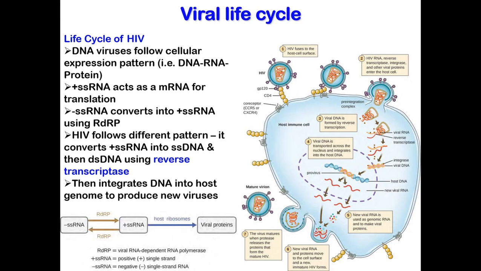If we look at HIV, however, this follows a different pattern. So it's what we call a retrovirus and has positive single-stranded RNA, but this cannot act as mRNA. So this is transcribed into DNA by reverse transcriptase and incorporated into host DNA. The subsequent transcription to make mRNA and viral genomic RNA is under the control of host transcriptase enzymes.